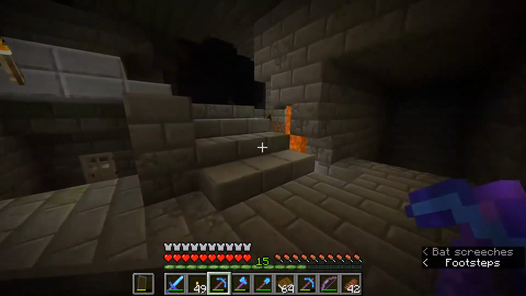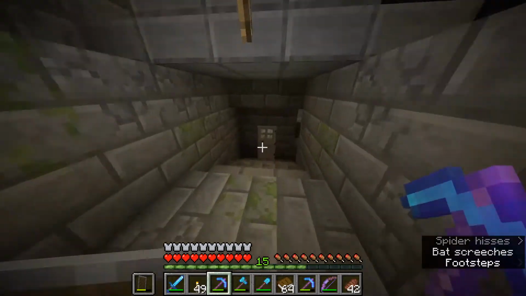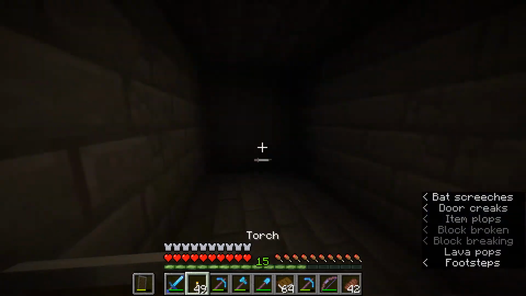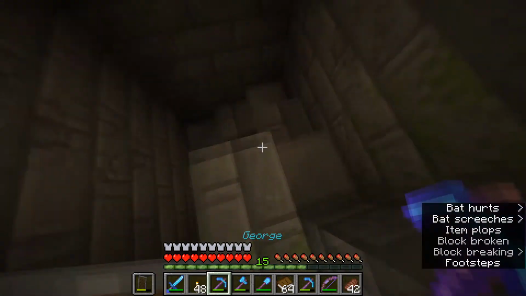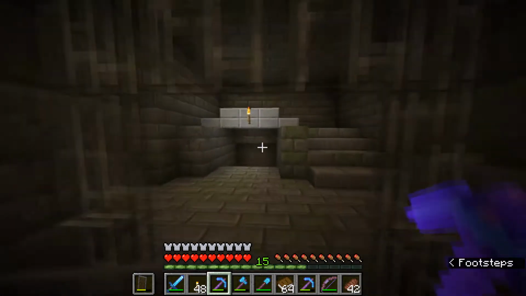But right now, I am completely lost. I'm not even sure which direction I'm meant to be going here, but we're just going to keep on roaming around kind of mindlessly until we stumble upon anything decent. We'll keep breaking these doors and heading on down. Generally, the portal room is at one of the lowest points in the stronghold.